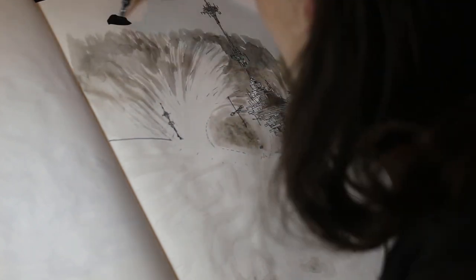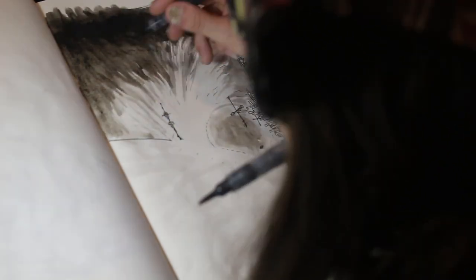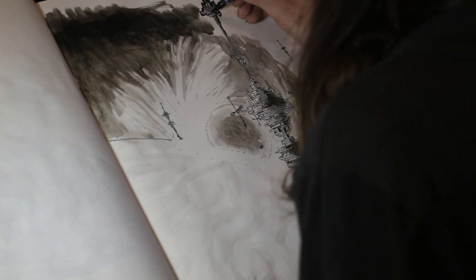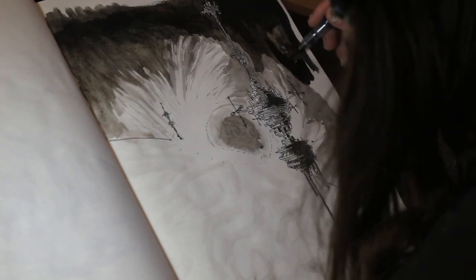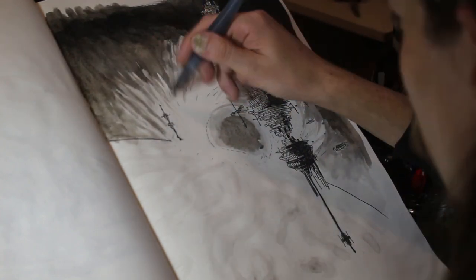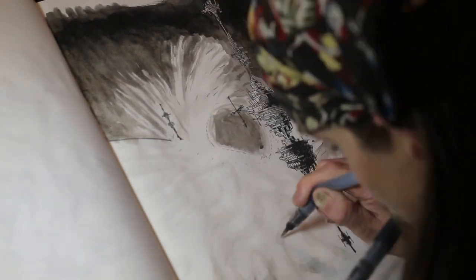It got me thinking it might be quite fun to do this piece digitally at some point and address some of those problems, and maybe we'll do that with a couple of the pieces at the end of Inktober. The very final step was creating space — for whatever reason I was completely unable to get a nice gradient down towards the sun, but after it dried it kind of worked well. Adding a haze around the outside of the sun, like there's some kind of hot atmosphere there, helped with the problems I was having from the sun earlier on.